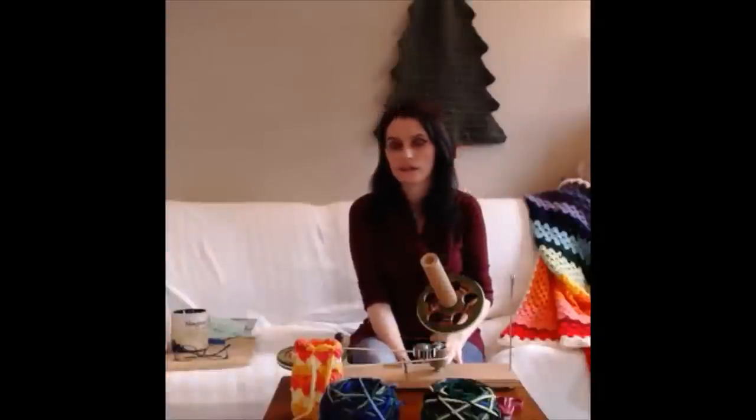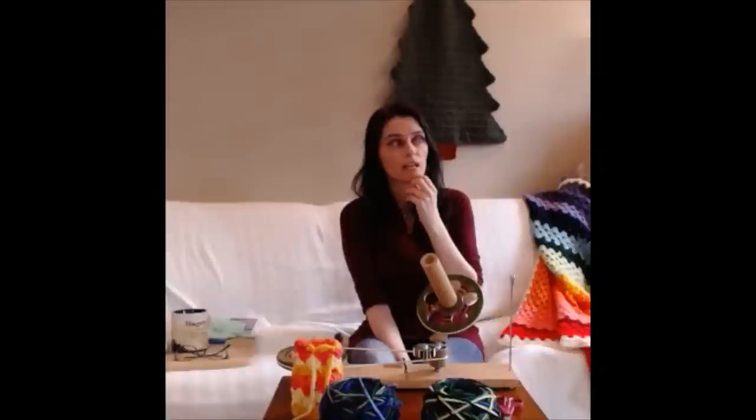Regina says a double crochet granny square. Yeah, like a solid double crochet granny square. Mm-hmm. I could also do a headband. I like that idea. There's definitely enough for a headband there. That actually might be really, really pretty. Let's see what else comes in here.